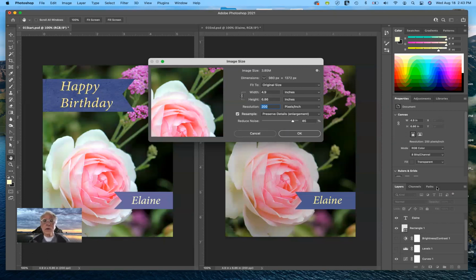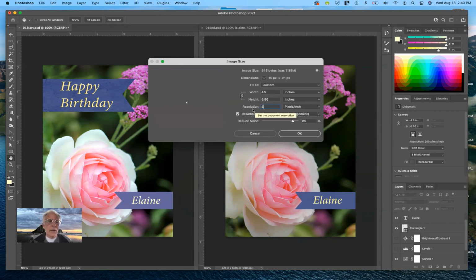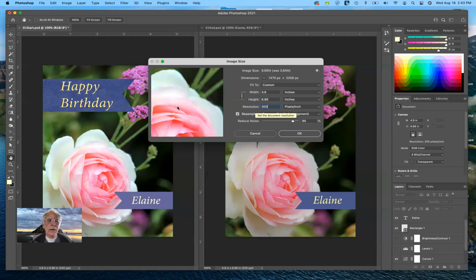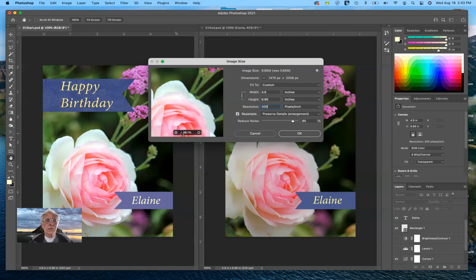There we go. Bring that back up here. So let me try. See, now I can go ahead and change this to 300 pixels per inch. And we can see zoomed in if there are any details that are lost. And this is at 100%. It's a little blurry. If I zoom out a little bit, see this? It's not too much, not too different. It might hold up just fine.